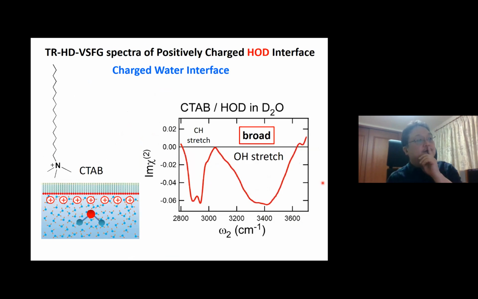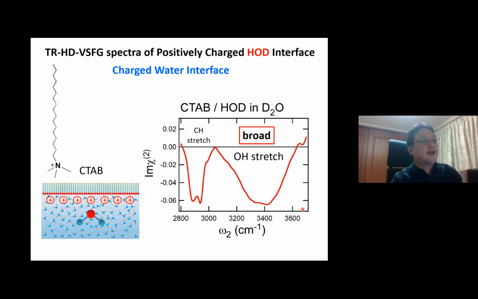All right, as an example, first I show older data about a positively charged surfactant interface. This is CTAB. We have a monolayer on the water surface, and this is the OH stretching region, with the CH stretch bands. At this interface the charge is positive, so water is oriented with H down, because the slightly positive hydrogens do not want to point toward the positive surface. Then the OH stretch band appears with a negative sign.